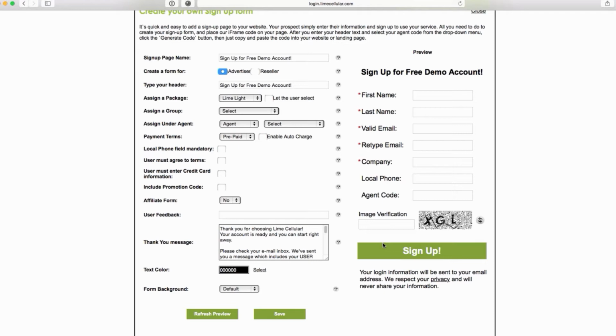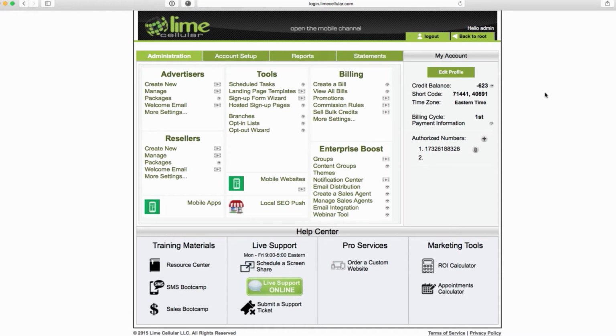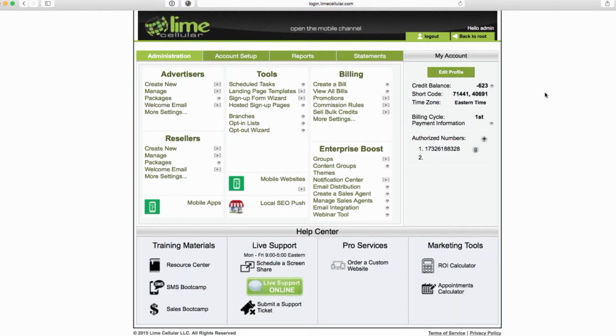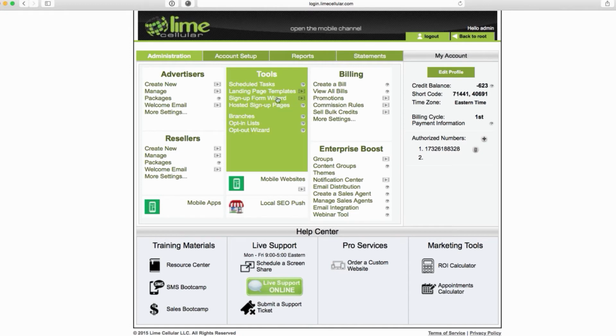So this is very useful to filter, if you do a webinar, or if you do it through a chamber, or any channel, you can say, okay, people that sign up have to enter a credit card. They get 30 days free. I don't want to deal with non-serious prospects who just fill out the form and are not serious, so you can put a dollar charge on the credit card or whatever you decide. So the sign up form gives you a lot of options, a lot of ways to quickly automate your business.